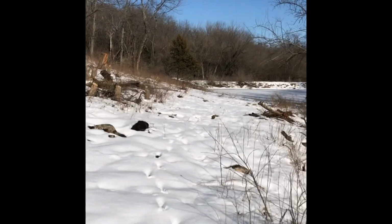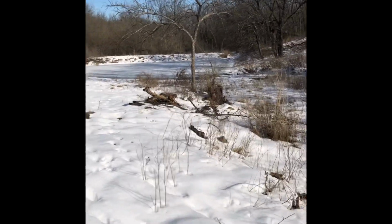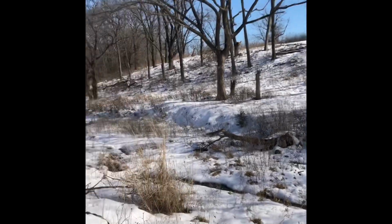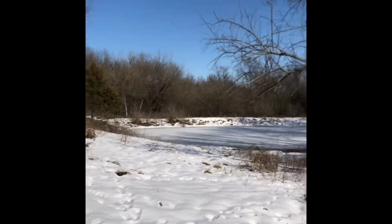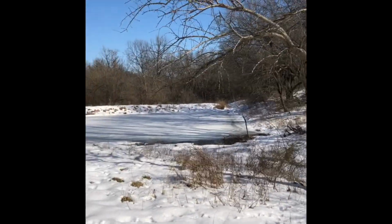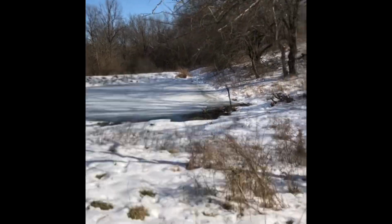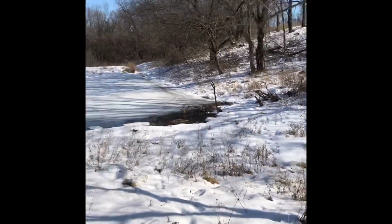We already flattened this out a little bit while we were cutting the trees, getting the equipment down here. But we could only go so far, then it started raining on us and we got stuck down here. Once we fix that part of the dam over there, we'll probably get this 5-6 feet higher. And it's gonna come all the way back up in here once we clear this dirt out of here.